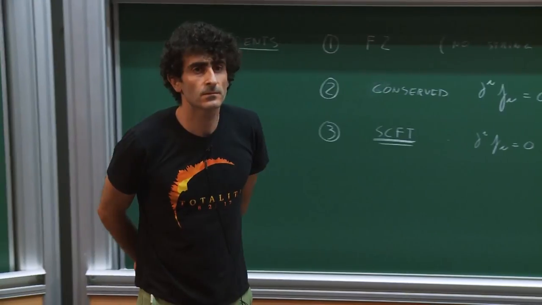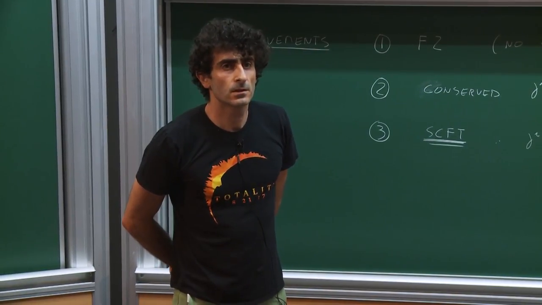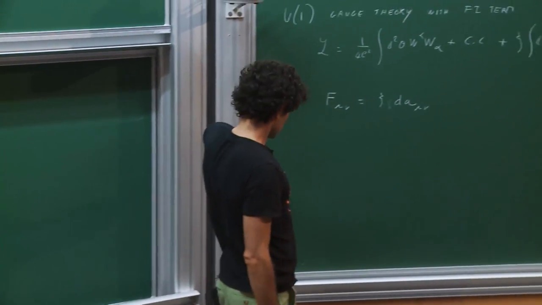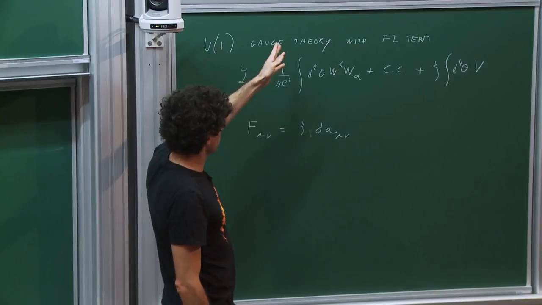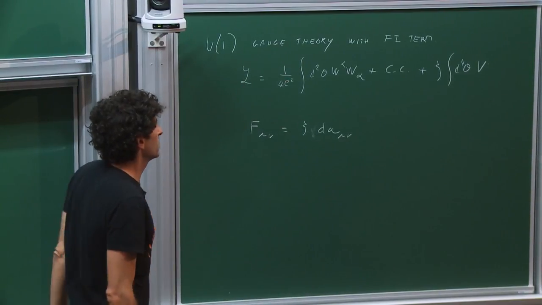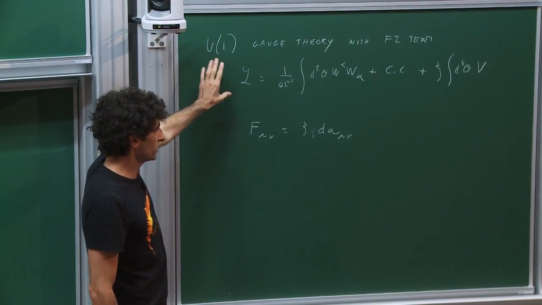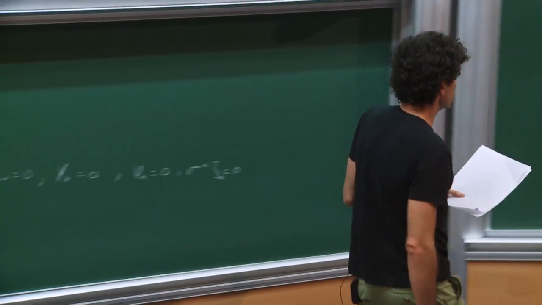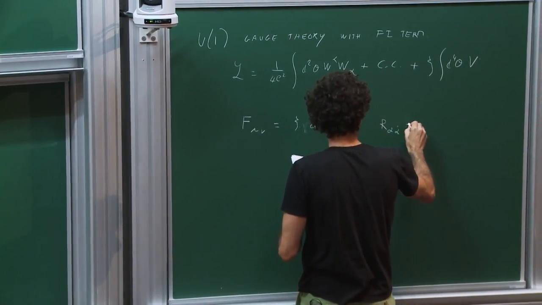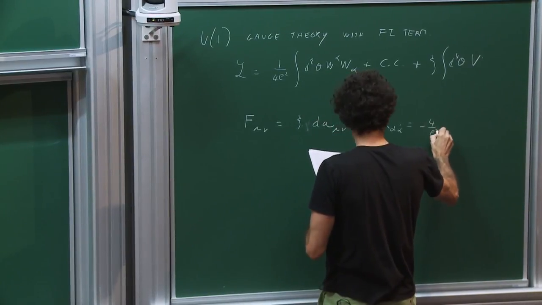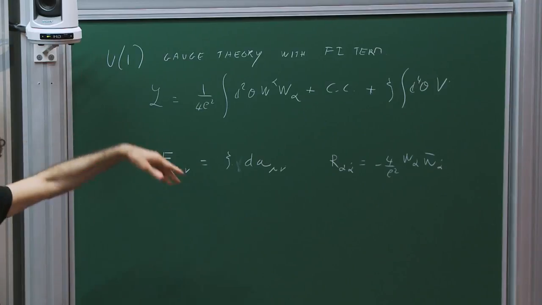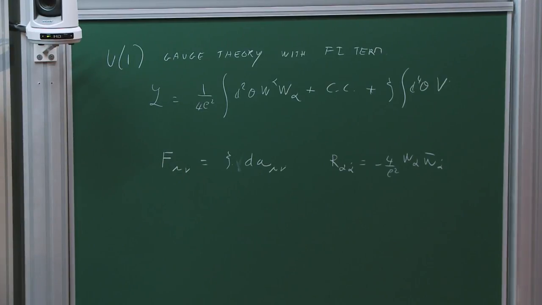If you introduce a superpotential mass, then that would break R symmetry. So for instance, let's take this theory. This theory is the U(1) gauge theory with a Fayet-Iliopoulos term. It has an R symmetry. So indeed, you can write down some R multiplet for this particular theory. I think the R multiplet is going to be just given by the following expression. But then suppose you couple this theory to matter and you take some generic superpotential so that the R symmetry is broken, then this theory will not have an R multiplet anymore, but it will only have an S multiplet.